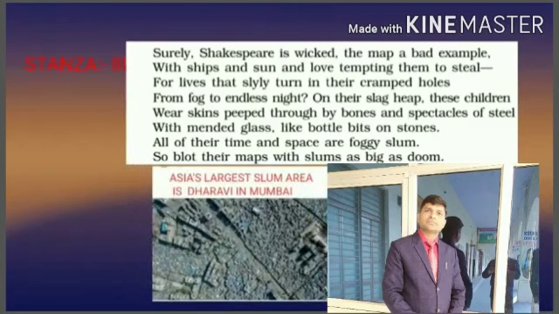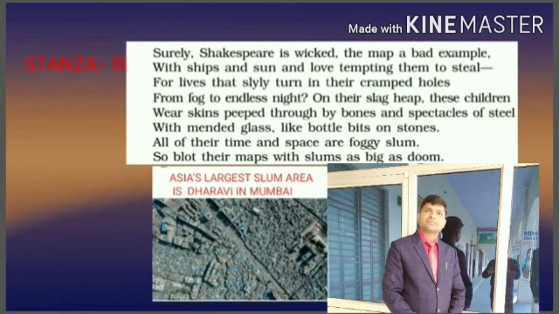Now, the explanation of stanza third. So, in this third stanza, the poet further says that these children living in the slum area have faced so many hardships that they feel every other person to be their enemy. For them, Shakespeare is an evil man. They don't find the map to be a good thing. They were never liked or loved by anyone. Therefore, they hate almost everyone.